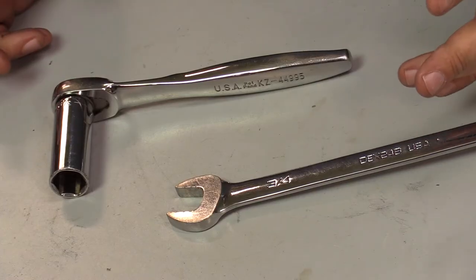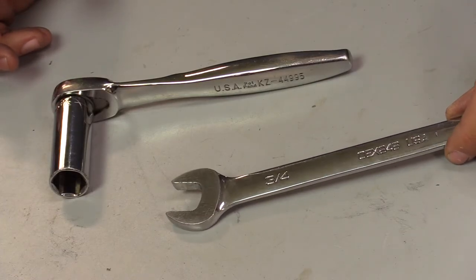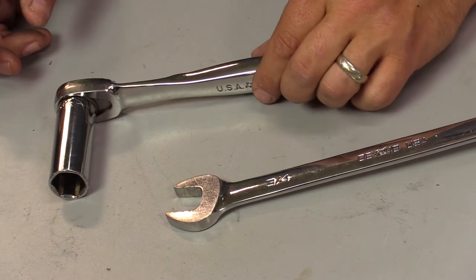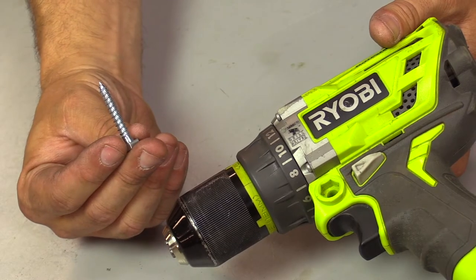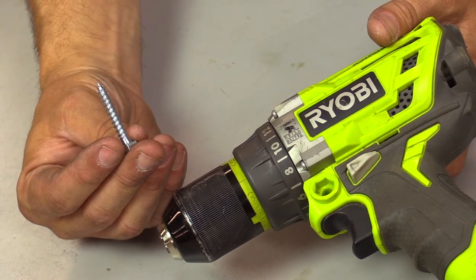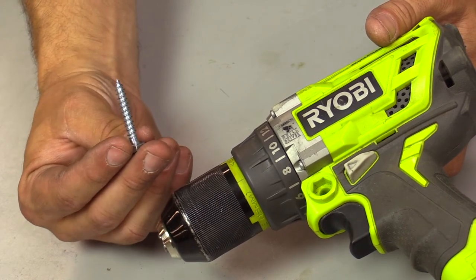You will need some tools to complete the setup. You can either use an adjustable or traditional wrench, or a socket and ratchet to tighten the hardware onto the target hangers. You will also need a drill if you choose to secure the hangers to the 2x4 crossmember with the provided leg screws.